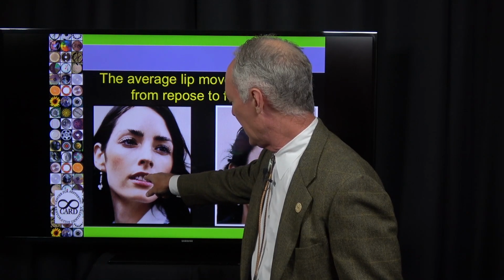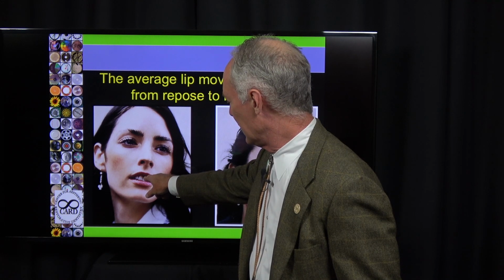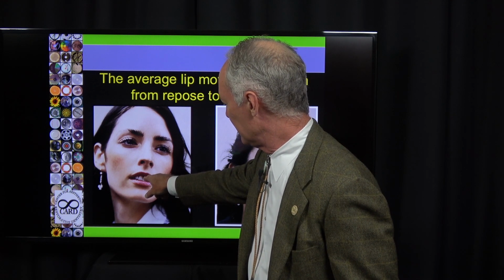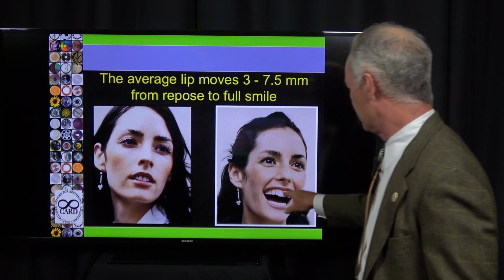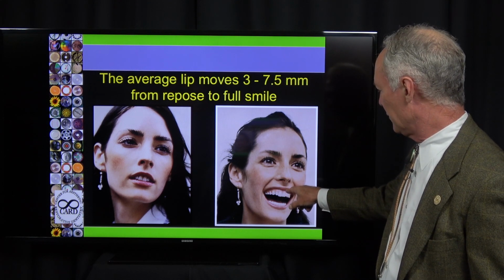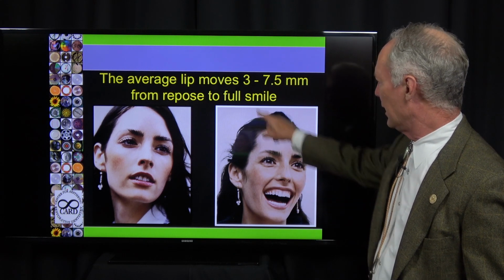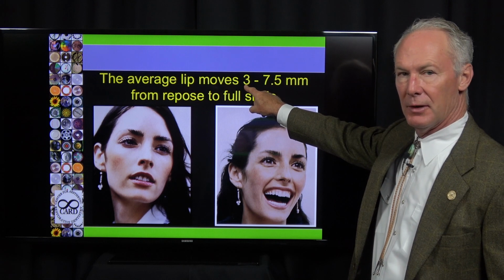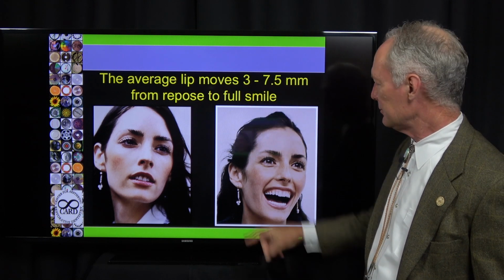So when she smiles, if you measure from the lip position on the tooth in repose to the lip position on the gingival tissue in full smile, the lip is only moving about 3 millimeters. Whereas if you look at a patient with a flat lip, that lip may move up 7 millimeters.